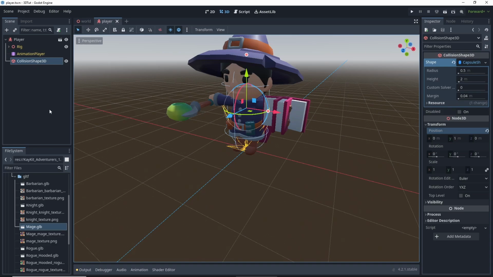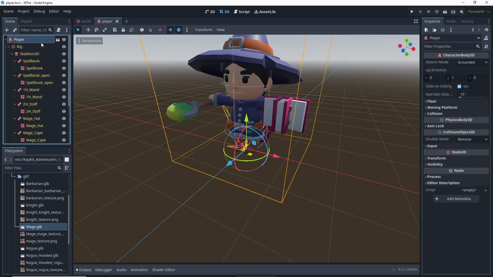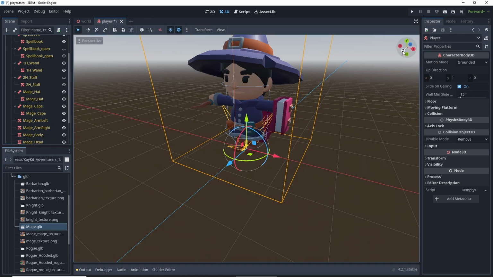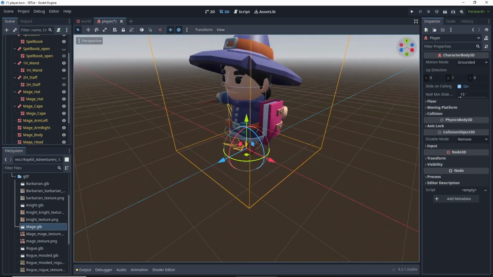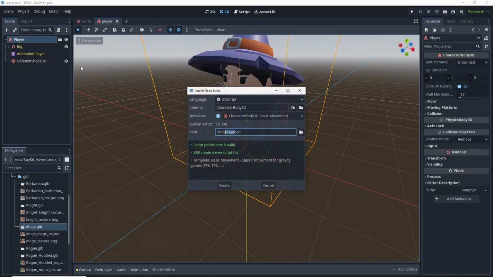All right, and then one thing we notice, our character is holding a little too much. So for now, we can close the spell book open, the wands 2H, or the staff 2H, and we should be okay. We look good. Awesome. Save our character, and we want to attach to our player script the basic movement.